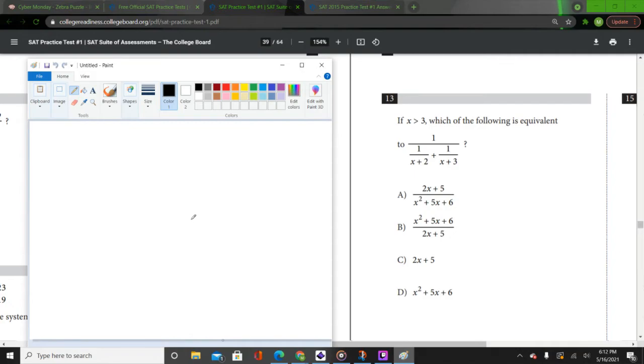So one thing I'm going to do first is the infinity test. Technically, this is something I just feel is easy to do. x is equal to infinity. That's the infinity test. So let's try it on the original thing. You have 1 over 1 plus 1 over, whatever. 1 over infinity, that's basically 0, quote unquote, plus 1 over infinity, which is basically 0, quote unquote. So it's 1 over 0, and 1 over 0 technically isn't an answer, but it's basically infinity, quote unquote. So we want something that approaches infinity as x gets higher.